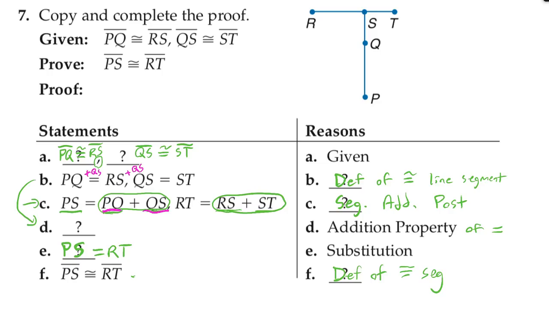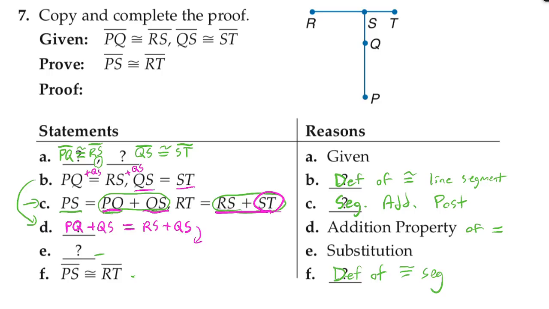Okay, so what they get is PQ plus QS equals, yeah, I think they skipped a step here. So PQ plus QS is equal to RS plus QS. Okay, well, we have over here the RS plus ST. That's what we want. But we could swap out this ST for a QS there, right? And so what we could do is get to the next step. Yeah, they skipped a step. At least in my book, they skipped a step, okay?